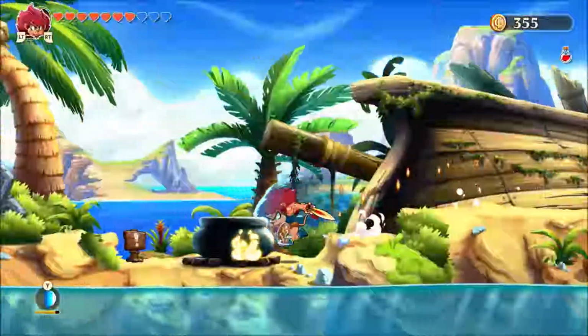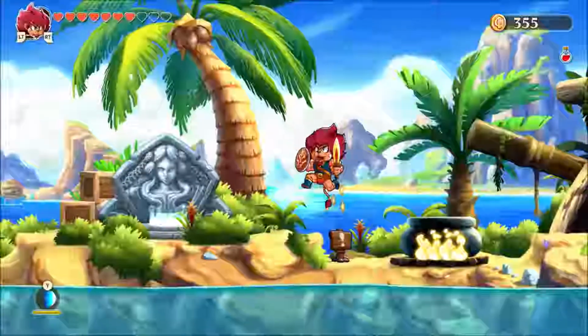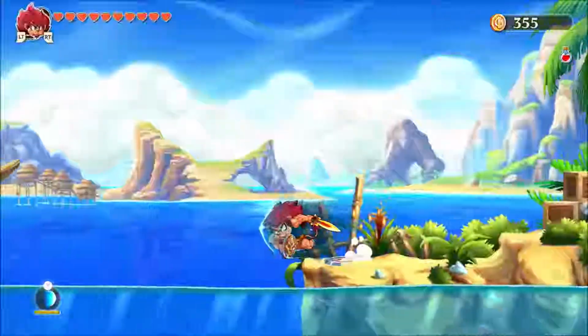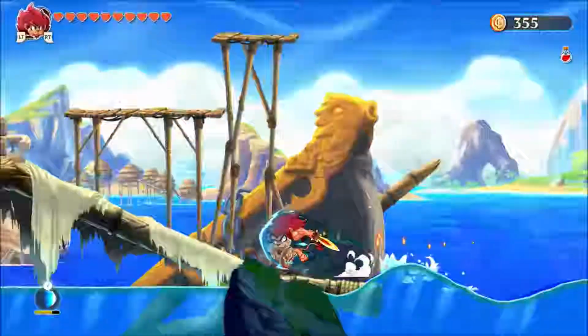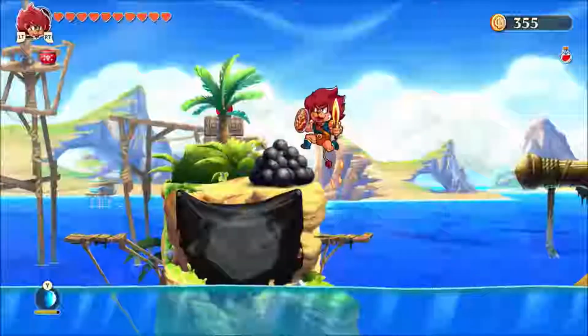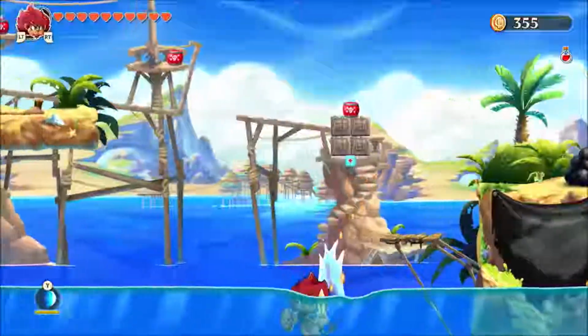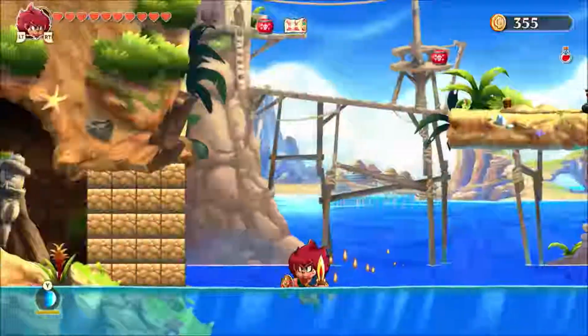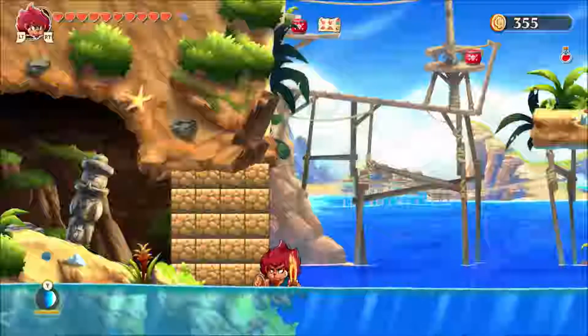I thought maybe you could do something with that sack on the top of the boxes, but you can't. But I did find out you can charge over water with the lion. That's interesting. Also, the lion floats in water. The lion does not sink.